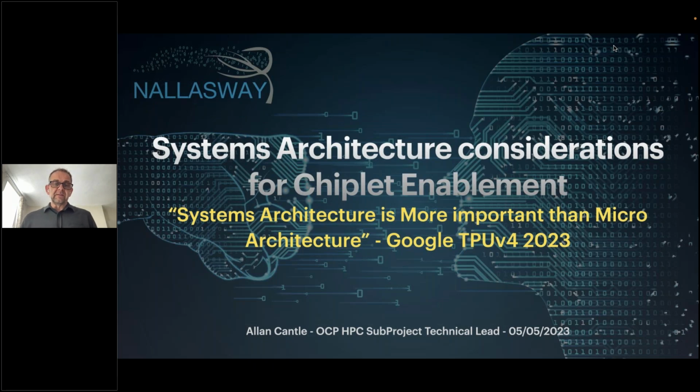From a chiplet perspective, chiplets are all about chiplets on a single substrate, and I guess we've often got a little bit confused, or maybe I've got confused, in terms of how I particularly see a chiplet. Could it be pluggable? I've often said. So today I'd like to do a very quick review of what we're up to in OCP HPC. I'm hoping most of you know a little bit about it, but I'm going to briefly touch on what it looks like to give you a feel if you're not familiar with it. I'm taking a top-down approach, with system architecture considerations for this chiplet enablement as we move forward with chiplets.